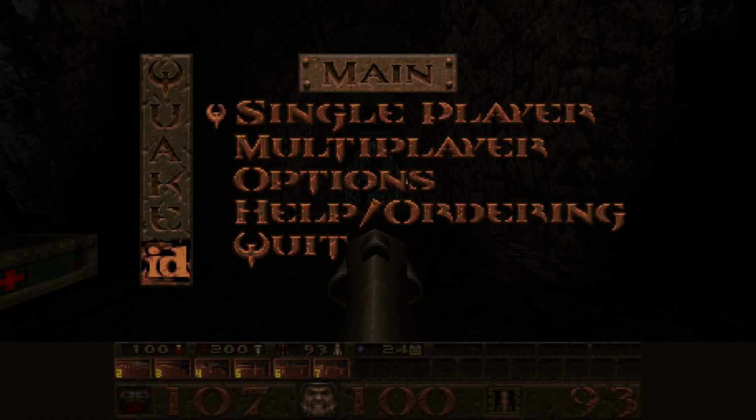Welcome back to my 100% playthrough of Quake, Dissolution of Eternity on the Nightmare difficulty playthrough Quakespasm-Spiked. We're doing all levels continuously, and this is R1M4, Cave of Death.